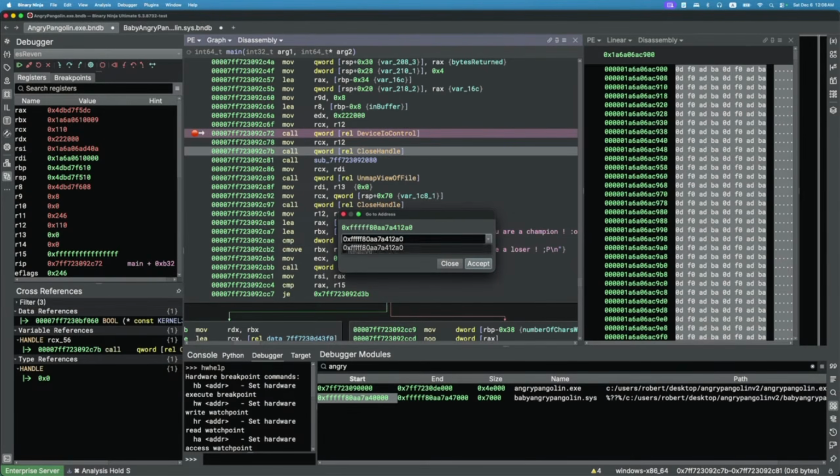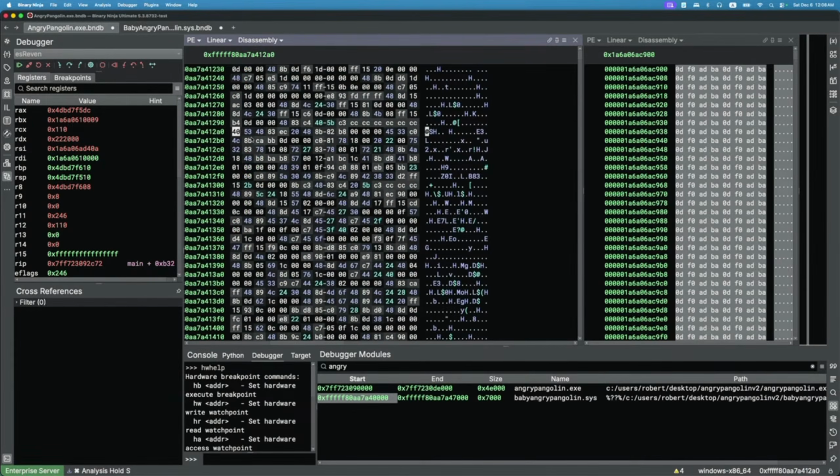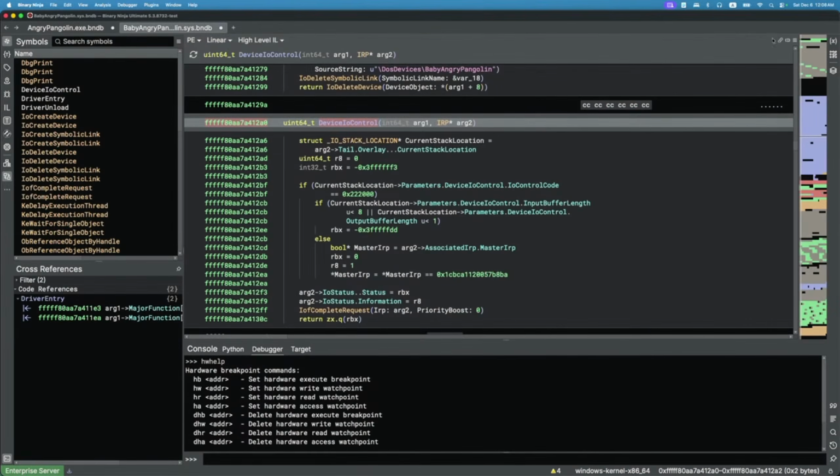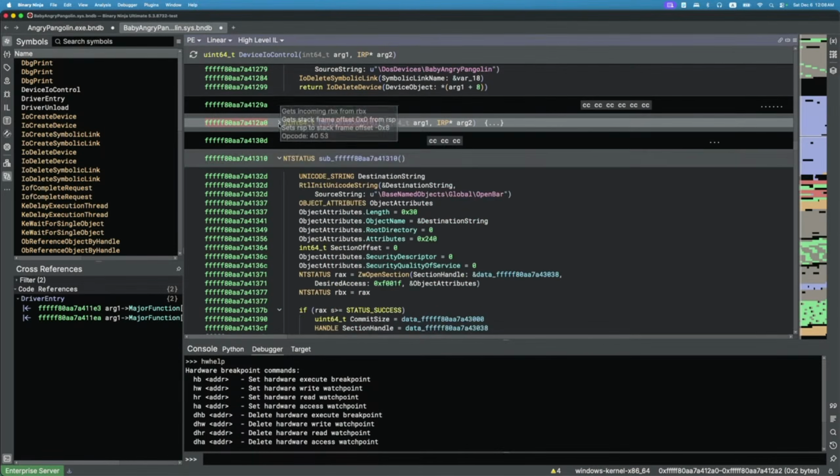Yes. We haven't created a function there, because we only create the functions which are originally in the exe file. This is a function in the driver, but you can see the bytes are the same.